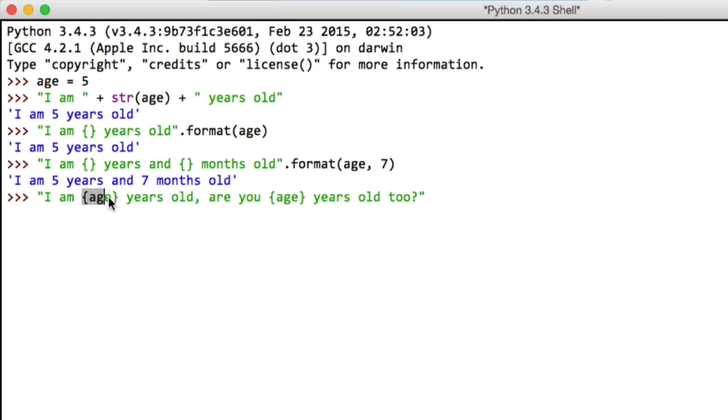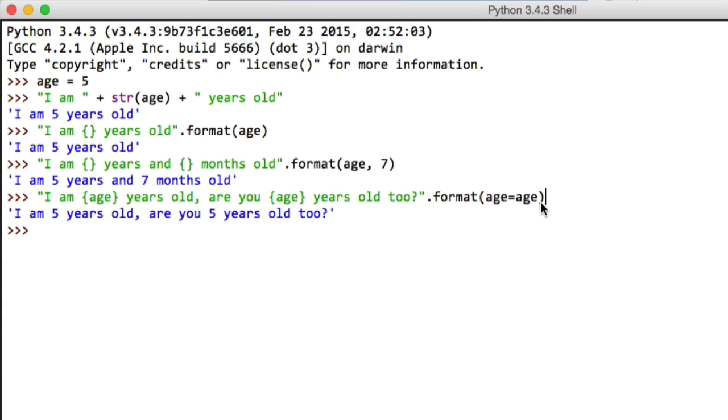So notice how these are the same and they have age inside them. This age is the name of the placeholder. So then we'd say format, and then we'd say age, which is the name of the placeholder, equals 5, which is our age, or indeed age, which is our age variable.